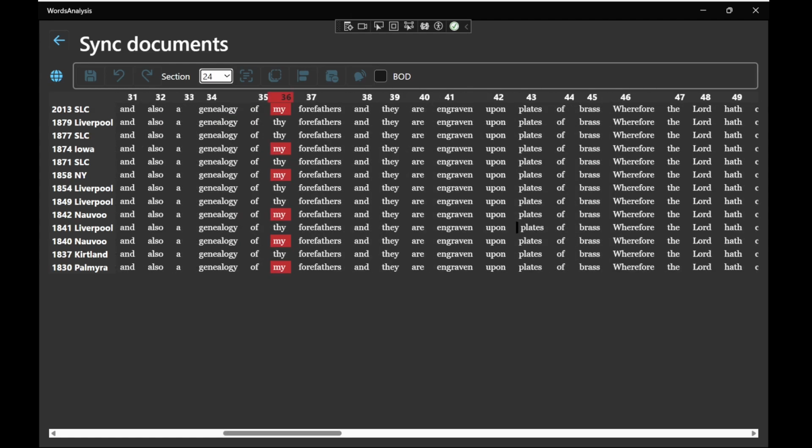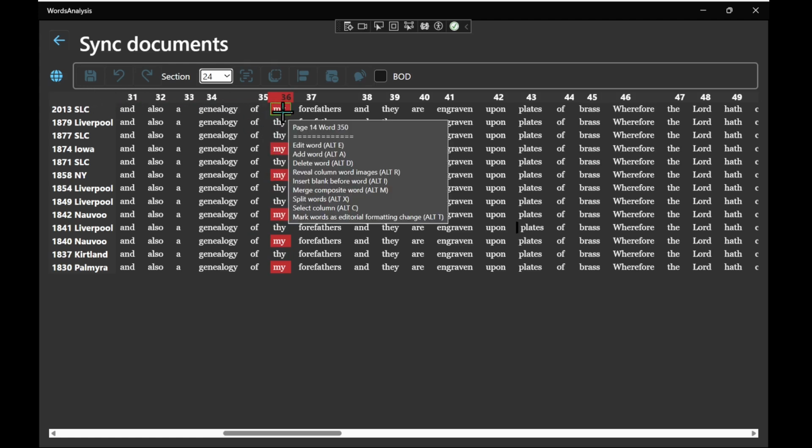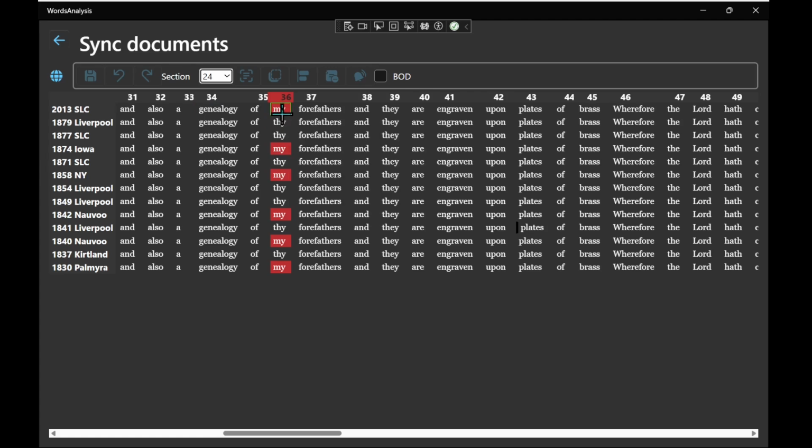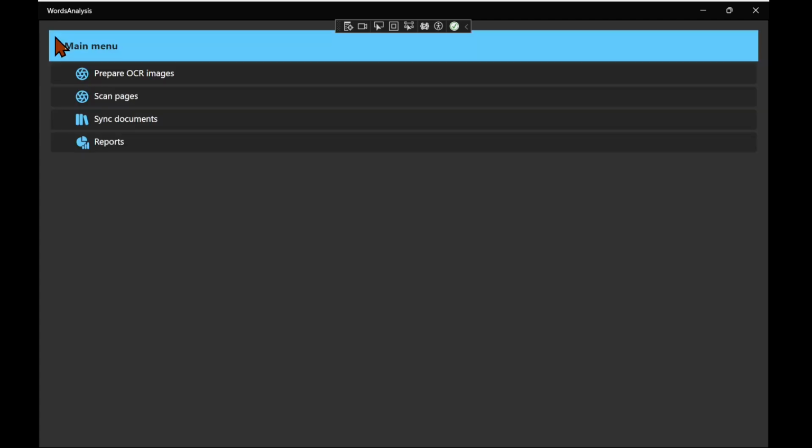Here it was difficult to decide whose forefathers were being talked about, and the decision flip-flopped back and forth over the years, until eventually in the current edition it was "my" forefathers, not "thy". There are lots of observations that can be made out of the data, but I'll stop now, otherwise this will just go on forever. Instead, what I'll show you is the reports section.